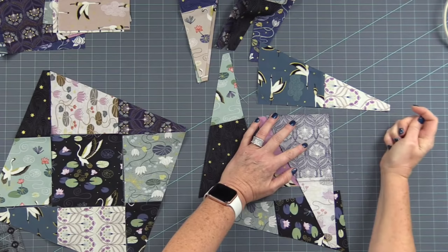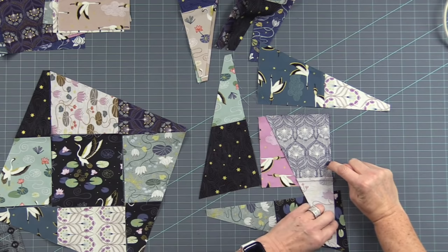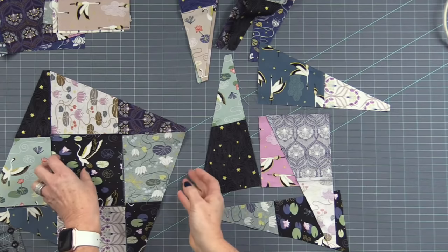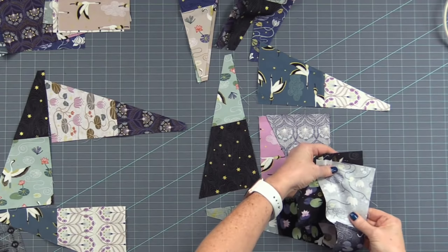So now we're going to start sewing right here with our quarter inch seam, and we're going to sew down, and we're going to stop about an inch, inch and a half from the edge. So stop here, and you can clip the threads. What I was telling you earlier, I usually am working on two. So I'll do this one to here, and then I'll take the next block and feed that into my machine. But we're just going to focus on one at a time.